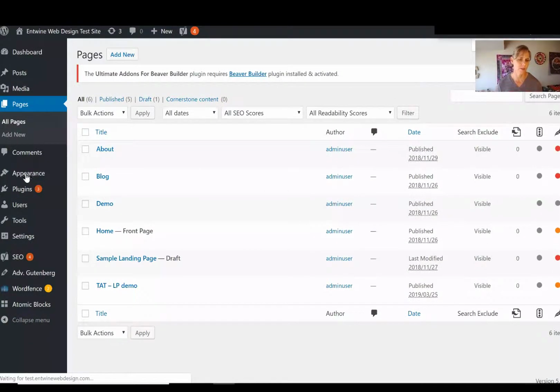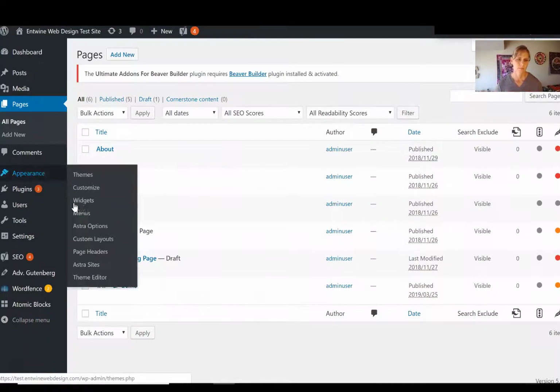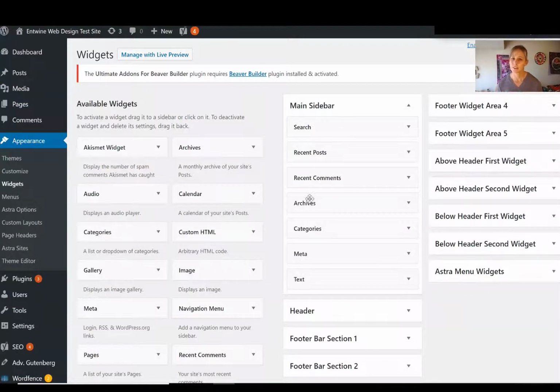The other place you can find this, if you go to Appearance and Widgets. So here you can see the main sidebar, and you can see all of the content that's in the main sidebar, and you can drag these in or out. You can rearrange them, whatever you want, but you can't see what you're doing in live time. So the easier place to create your sidebar is in the customizer. So to get there, we're going to open up your customizer.